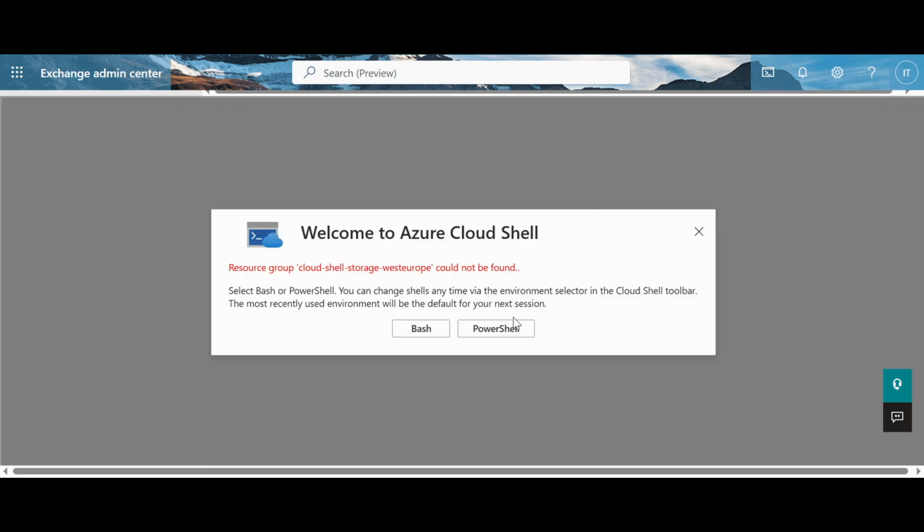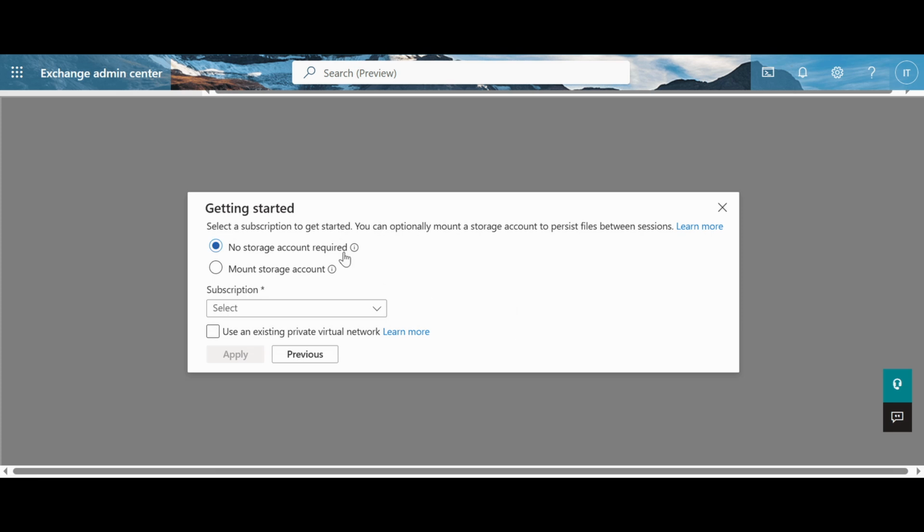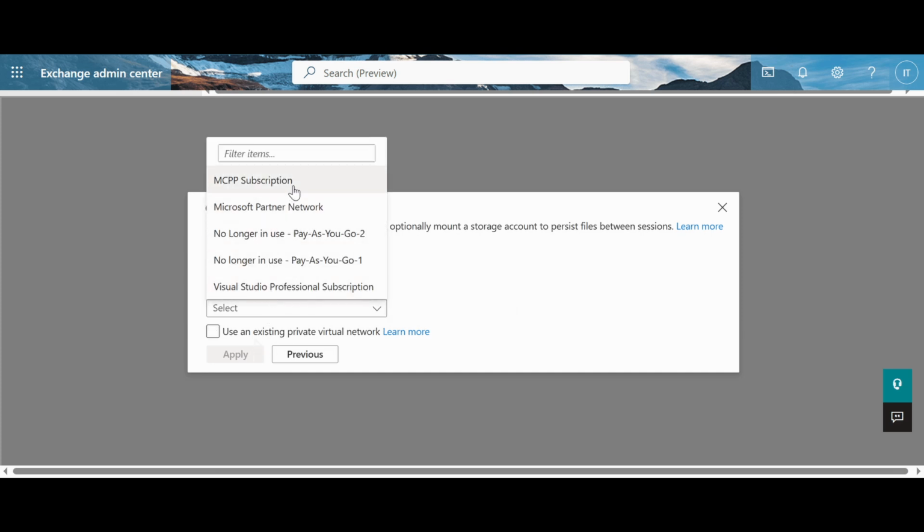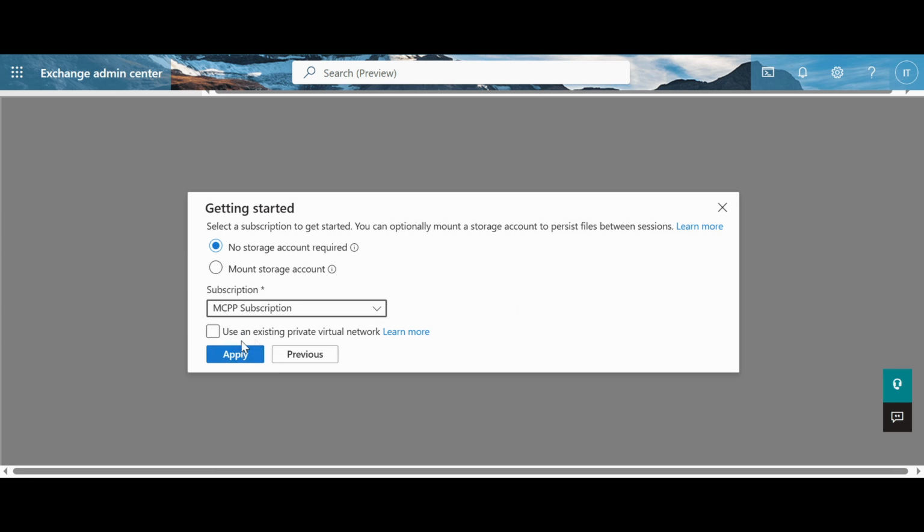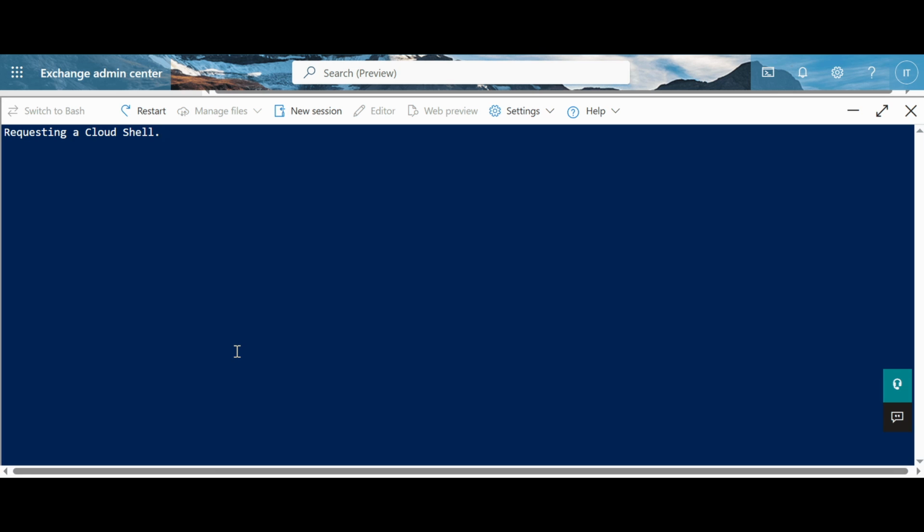Next, I'm going to open up Exchange Admin Center and I'm going to open up PowerShell for this one. Select a subscription that I can pop this against. And the subscription is just used so you can launch a PowerShell session. Next, we're going to run some PowerShell commands, which connect our app registration to Exchange Online and limit its permissions. Now, you can copy and paste these all from my blog post.